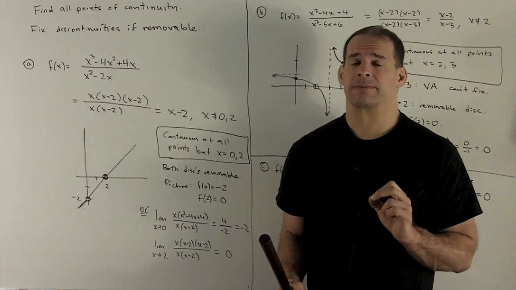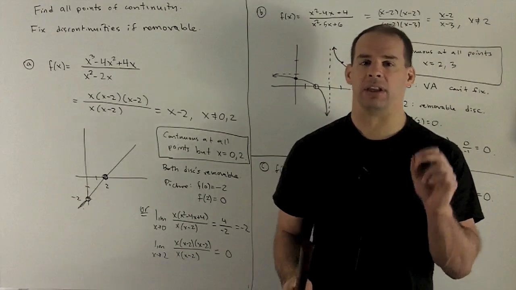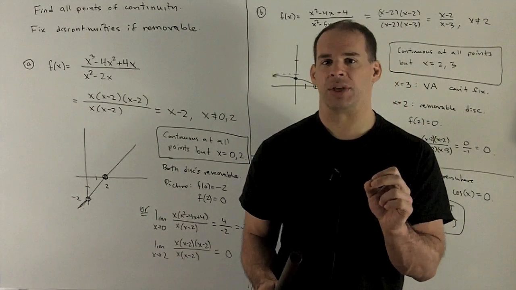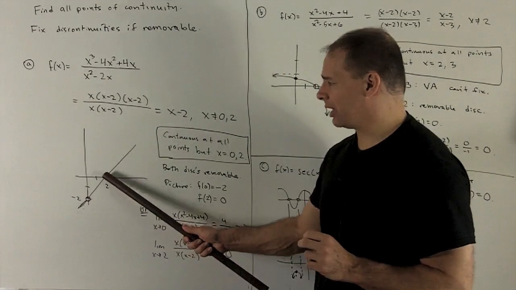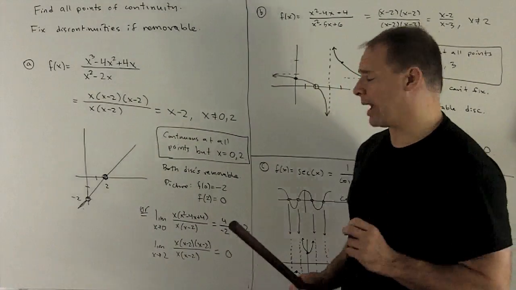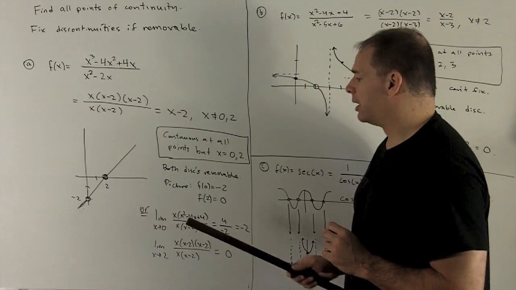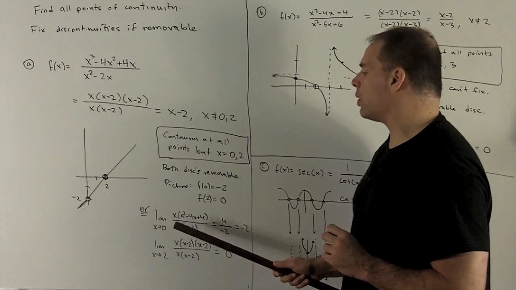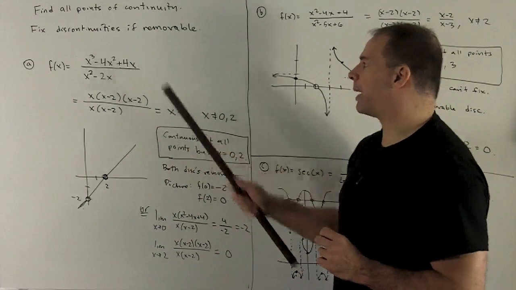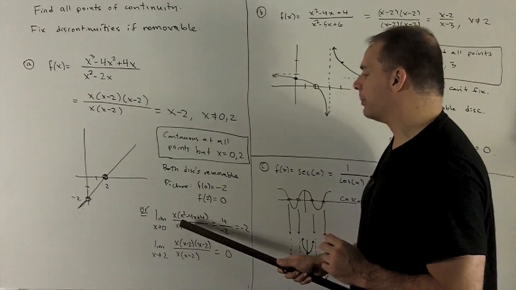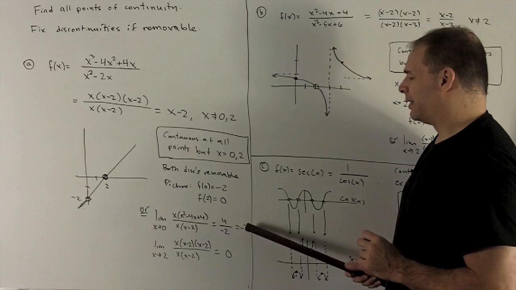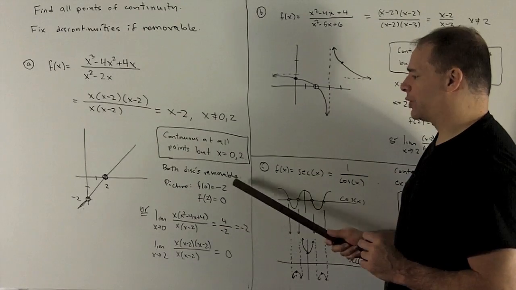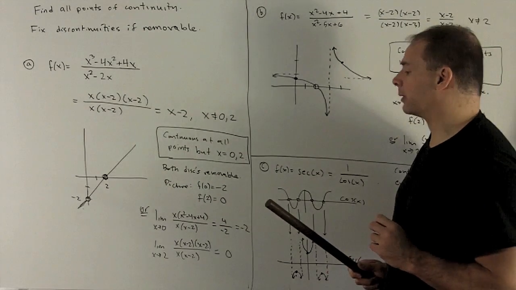Another way to think of this: you want continuity. That says the limit of the function at your point is equal to the actual value at the point. So I would also want to take the limits at the two points to see if that matches my original answers. If I take the limit as x goes to 0, top over bottom, I can factor the x's out. When I put 0 into what's left over, I get 4 over minus 2. That gives me a minus 2, and that agrees with the way we got it through the picture.